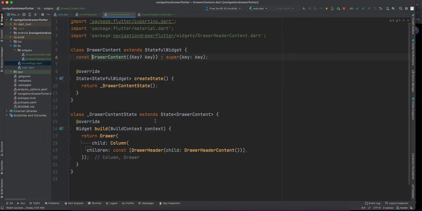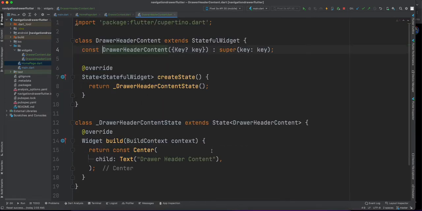Drawer content. In this drawer content, it will use the drawer widget. In the drawer widget, it creates the UI with the column widget, and its first child is the drawer header with the drawer header content. The drawer header content is the same as before, in the center of this widget.